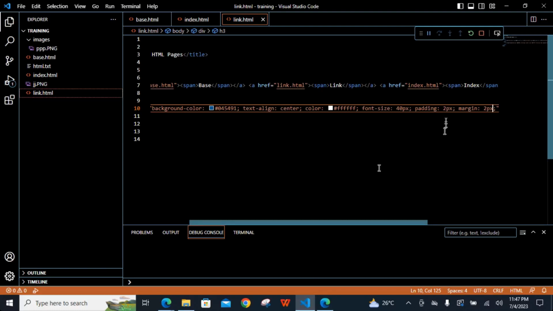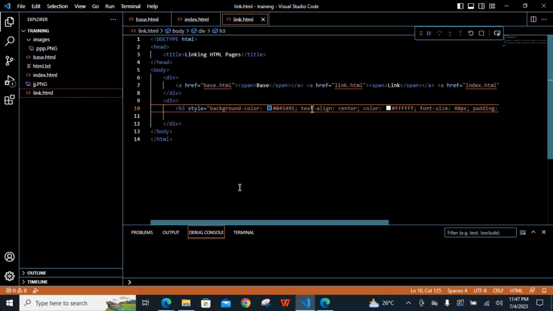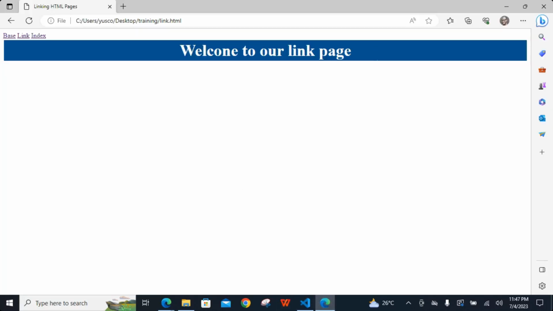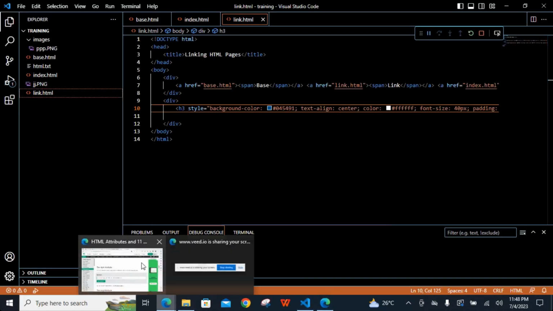You can explore more items that you wish to do with the style. This is what I was able to achieve here. Depends on what you want to do that will determine how you can style it. So styling is very wide, because styling is more or less what you use to design your user interface. So you must be versatile in things you want to do. You must know actually what you want to achieve in order to be able to style your web page. So that is the function of the style attribute.